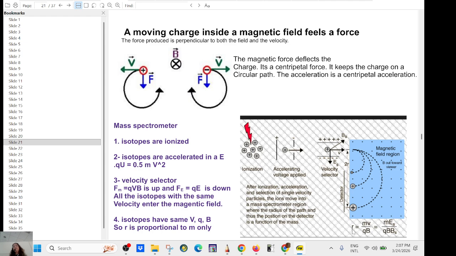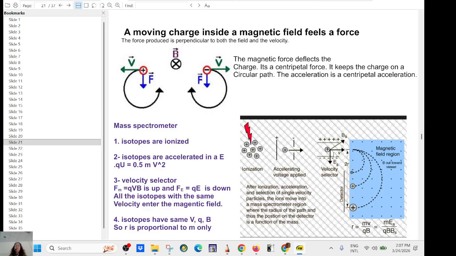So you see the radius here depends on the momentum. More momentum, the harder it is to deflect. It's like a truck going really fast on the highway, hard to make a turn. If it has a small momentum, small mass or small speed, it's going to be easier to deflect. And then the radius is inversely proportional to the charge and the magnetic field. So you can tune the magnetic field; as you increase the magnetic field, you make it curve more.